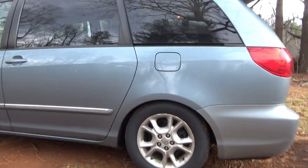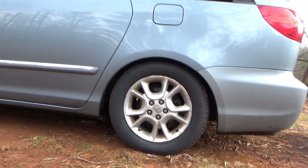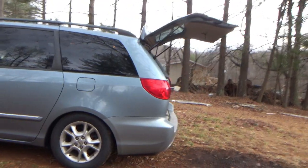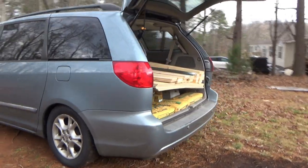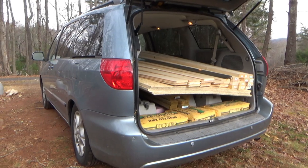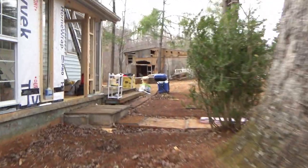Look at this poor van, guys. Squatting down pretty good. She's used to it by now. I really need a truck. That's what I need. Anyhow, I'm going to start unloading and try to get myself organized.